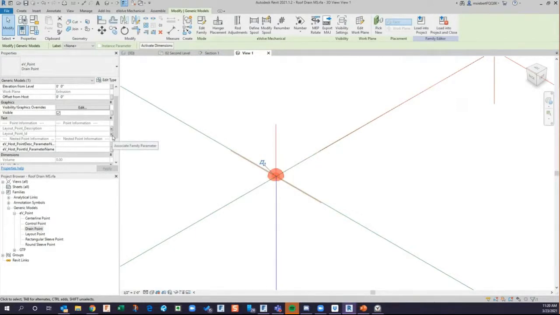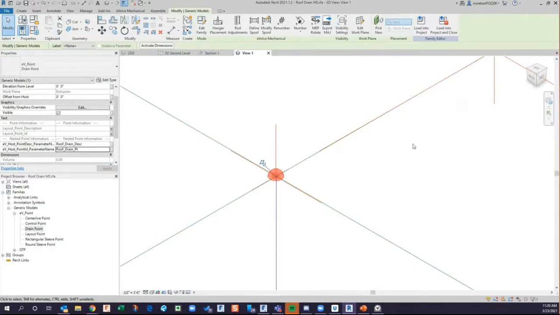The next thing I need to do is right here is being, what is the description called? We just defined it up here. All I have to do is type in roof_drain_DSC. And down here, I'm going to make this my point, roof_drain_PT. And I'm going to say apply.